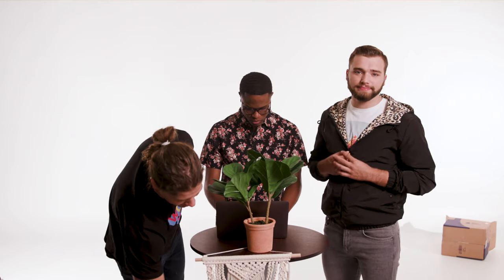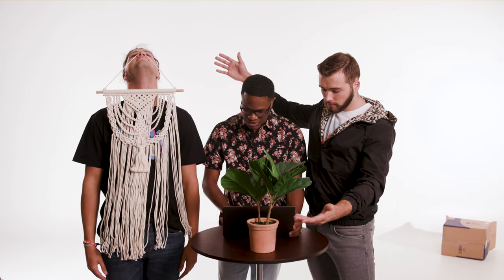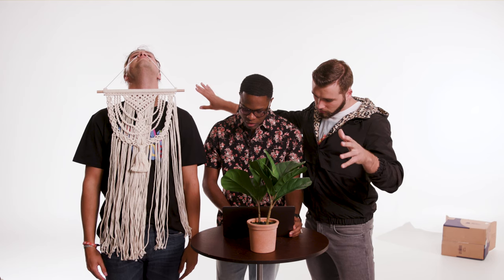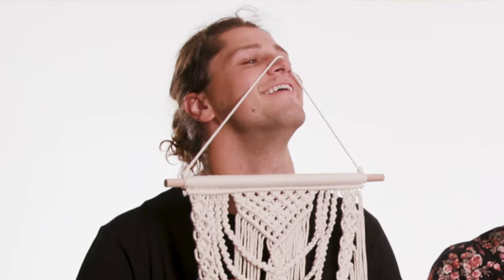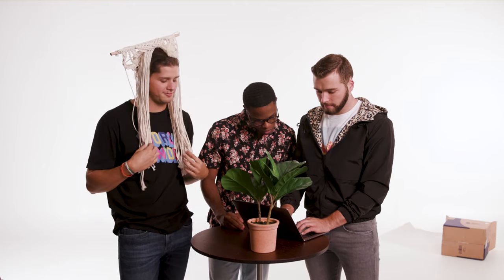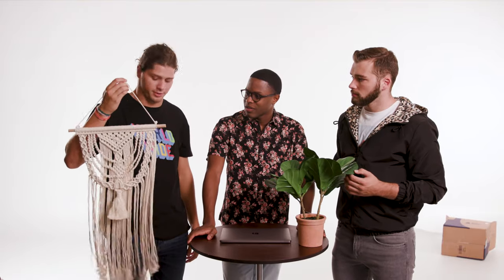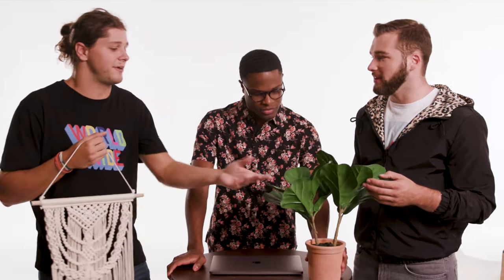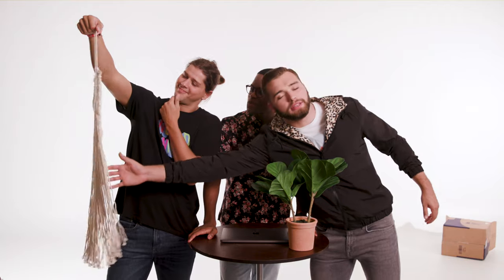Back to our macrame — lovely harp. A form of textile produced using knotting techniques. The primary knots of macrame are the square or reef knot and forms of hitching. So this thing has been macrame-ed, crocheted macrame. I'm reinventing myself. I feel like you would only have this if you wanted to take a picture of it and put it on Instagram. Maybe I'm wrong — maybe there's people who get done with a long, stressful day of work and they sniff their fiddle leaf plant and they touch their macrame, just kind of walk by as a stress reliever.